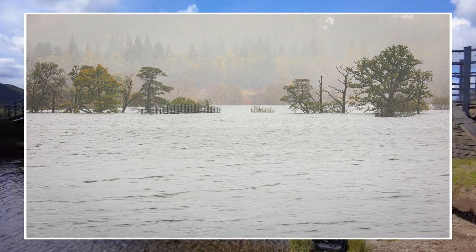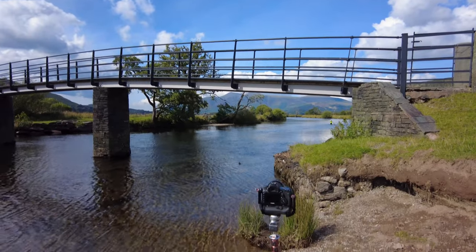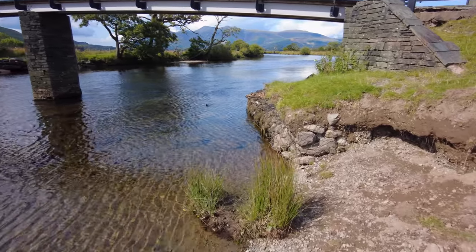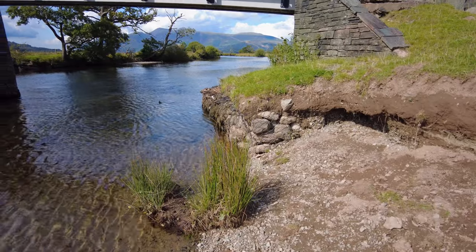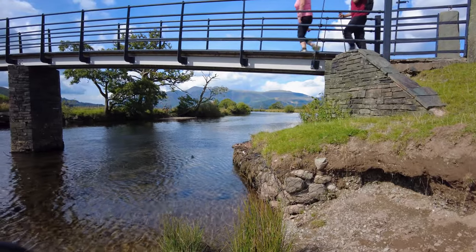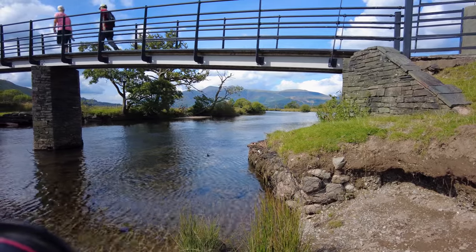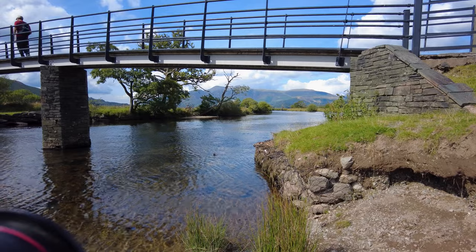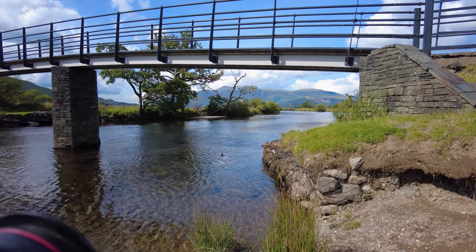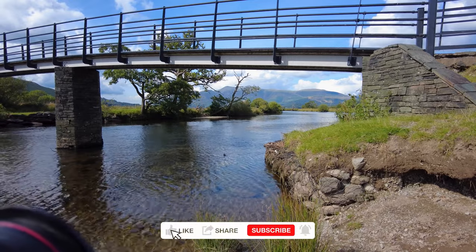But we've come up with another composition. You can see, if I look down, oops, down there, there's the camera. I was just trying to get a different perspective. I don't know how easy it'll be to see with this camera. So we've got it looking under the bridge, and we can see Skidder there under the bridge, with the bridge sort of making a frame. It's just unfortunate that there's some trees the other side, so we haven't got a completely clear view, but I'm sure we can do something on the image to make Skidder stand out a bit. So I thought, yeah, that's just a different perspective.